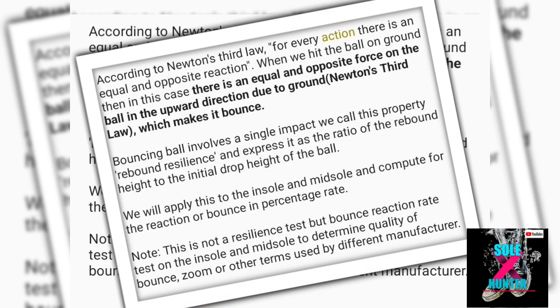According to Newton's third law, for every action there is an equal and opposite reaction. When we hit the ball on the ground, there is an equal and opposite force on the ball in the upward direction due to the ground, Newton's third law, which makes it bounce. A bouncing ball involves a single impact.